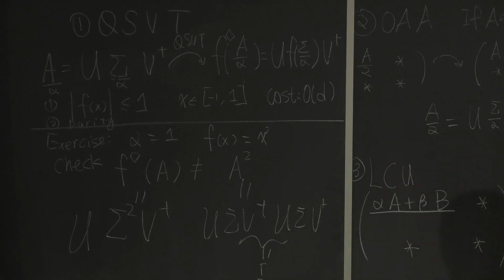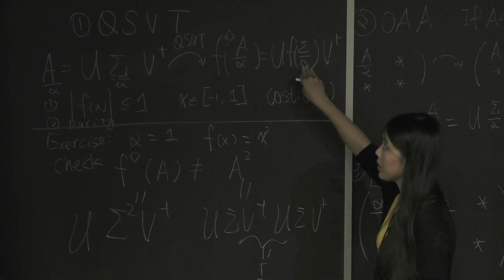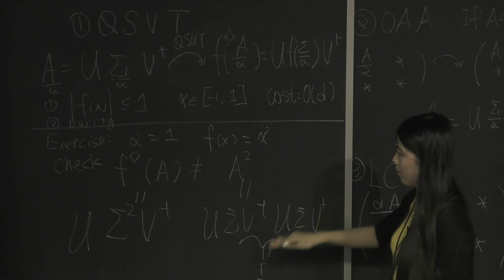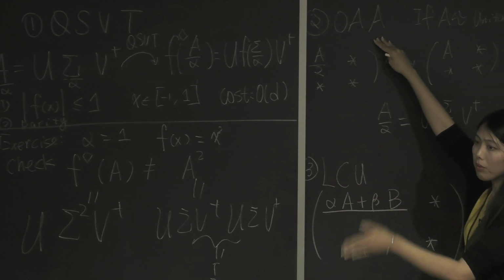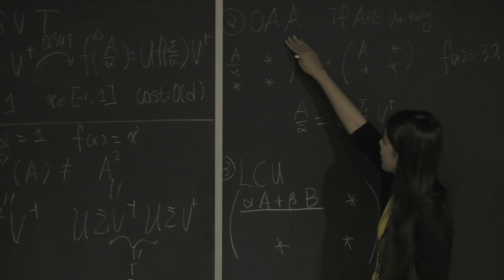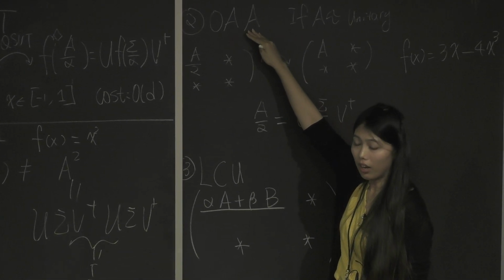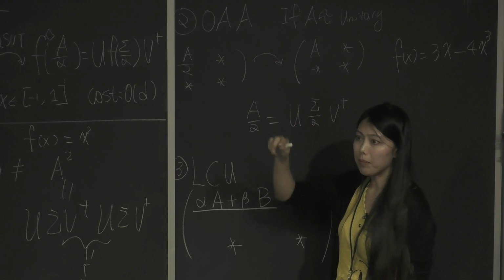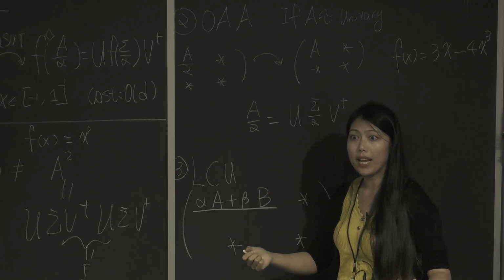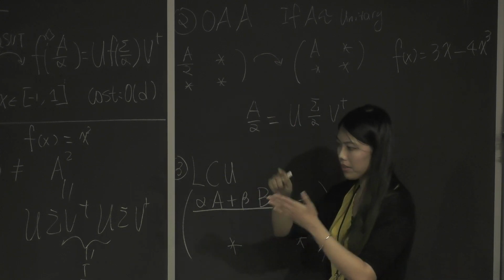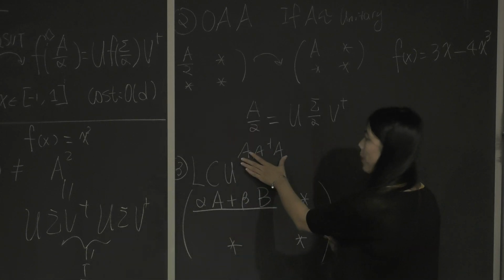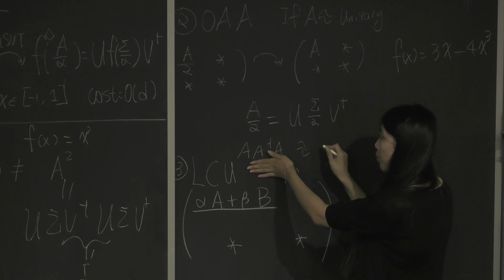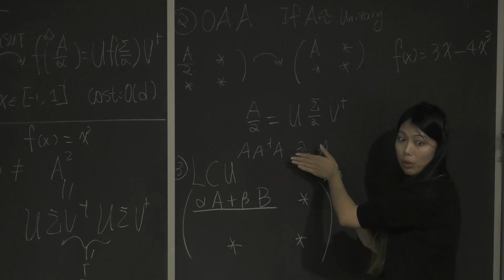So this is a very important thing of what QSVT is able to deliver versus what a matrix function is typically defined as. The second very important routine, which is used across all of the block encoding related Hamiltonian simulation, is OAA. What I said last time is I did a calculation of OAA, and I told you in the end there was this funny term, which is A dagger A, and I said if A is very close to unitary, then this is almost equivalent to A, and then you get this OAA to work.